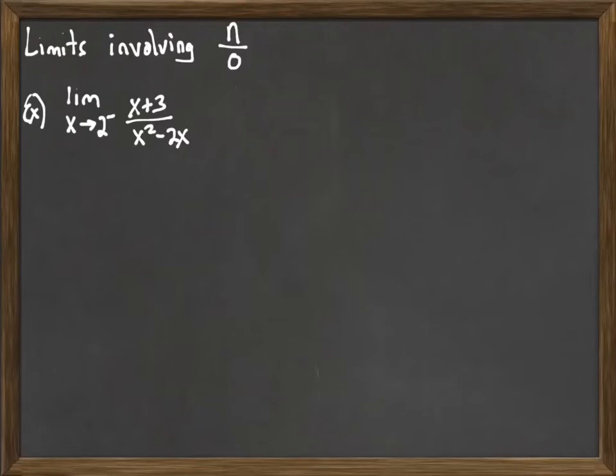So here we're looking at the limit as we approach from the left. Well, first natural thing is, can we evaluate it? And we try to. When we plug 2 into this, the top becomes 5, which is okay. The bottom becomes 0. And so we are dealing with this number divided by 0 limit. Since we have a non-zero number divided by 0, this is going to be a vertical asymptote. So it's either going to approach positive or negative infinity for a left or a right hand limit. So at this point we know we are going to be going to positive infinity or negative infinity, but we don't know which one.